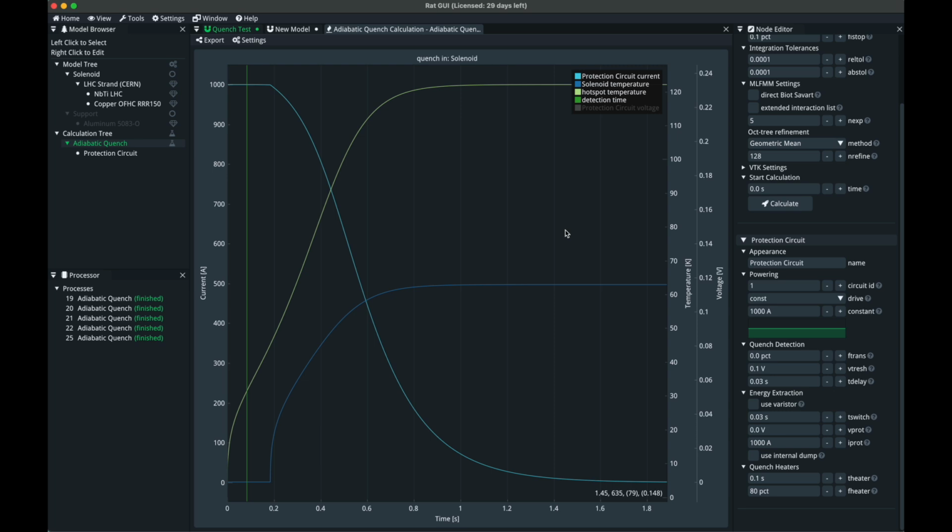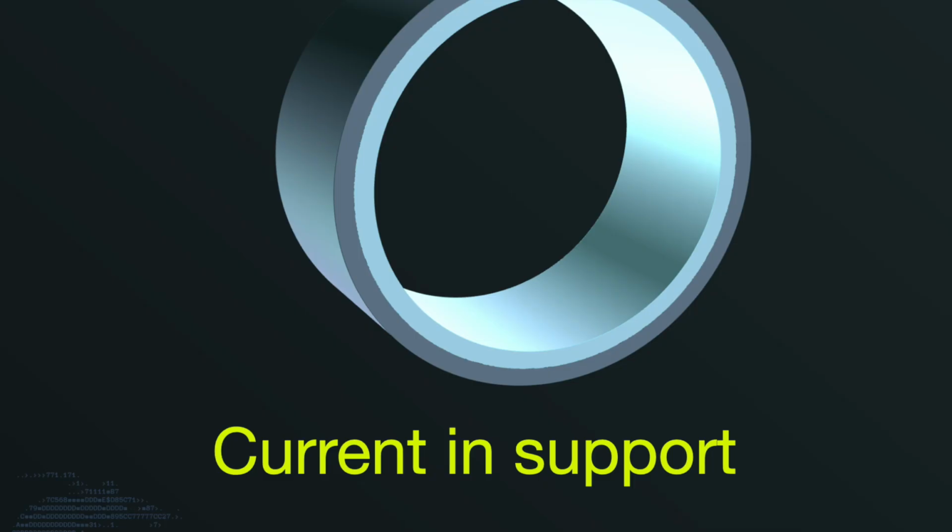So here you now have a maximum hotspot temperature of a little over 120 Kelvin, because you now use heaters instead of an external dump. So that's the case of using heaters only.